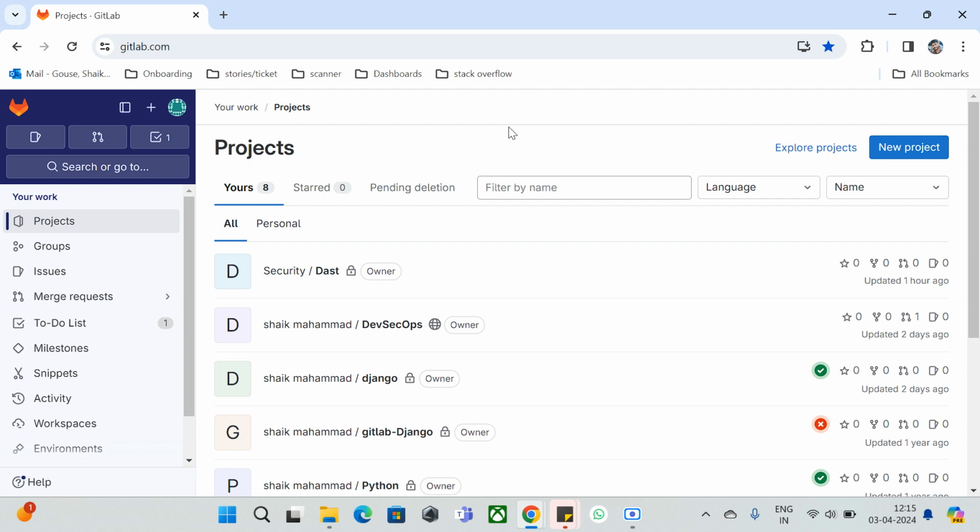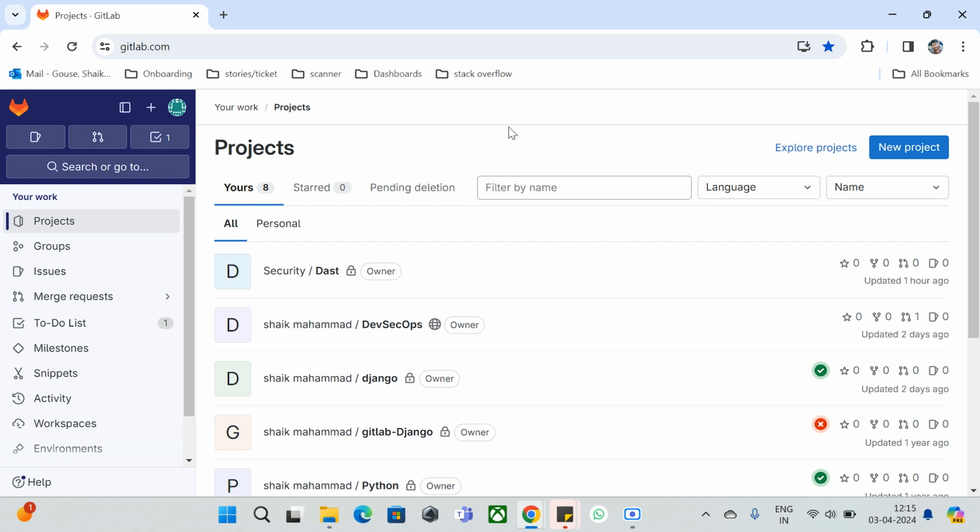We already discussed what is meant by a public repository and a private repository. Again, I'm telling you, a public repository can be viewed by anybody. They can look into the source code, and they can look into the pipeline logs and all. But they cannot make any changes unless they are added to the project as a member. So that's about the public repository.